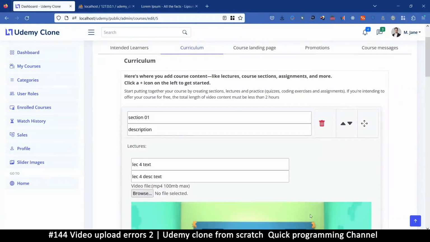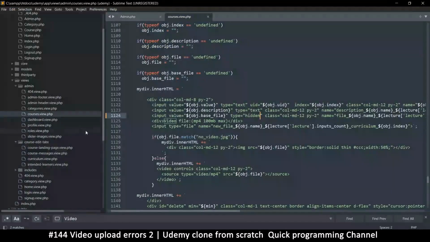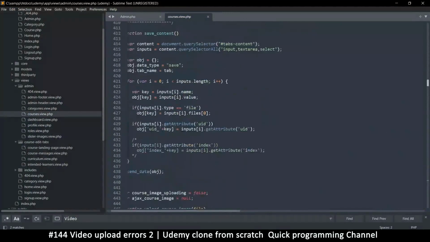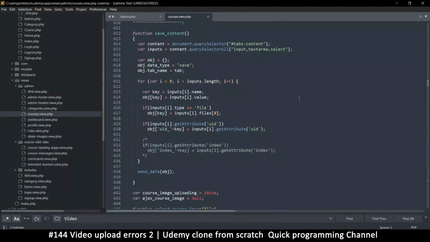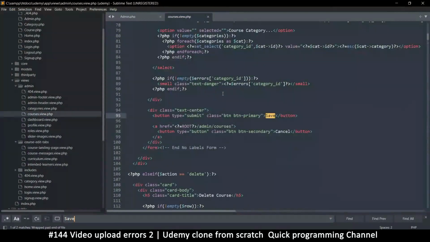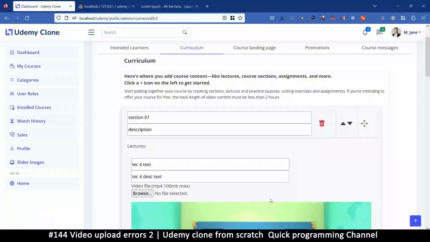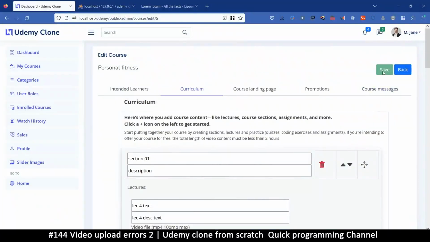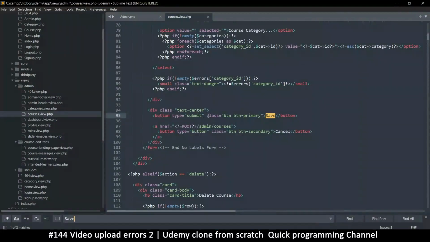Now let's solve the problem of the progress bar. Why do we have no progress bar at all? Okay, so when I click the save button, something happens. So let's follow that along. It's always a good idea to start from the top and follow things along. So there's a save and back button here. So save button right there, and back button. So I'm looking for where I have a combination of that.